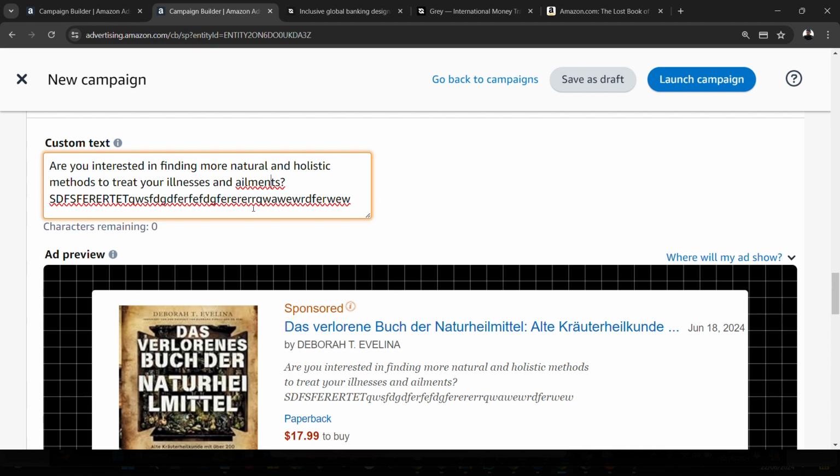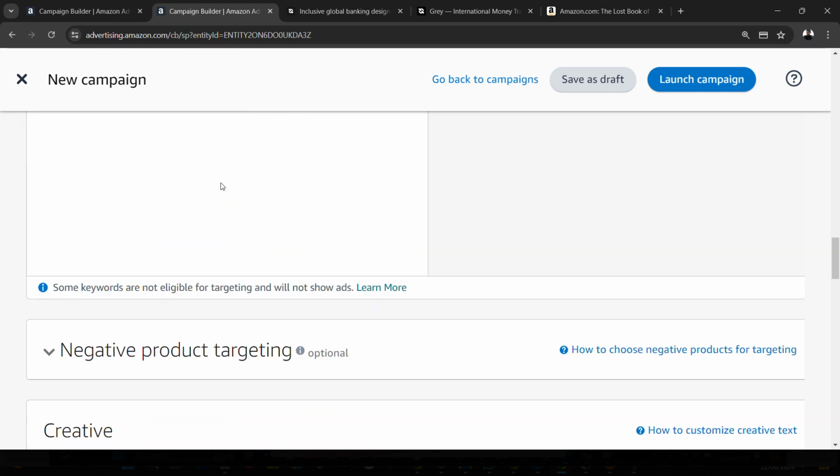So the Amazon campaign bodies or whoever they are, they will review your stuff, and then if your content aligns with their policies and there is no issue, your campaign will go live within 5 minutes or within 10 minutes. And if there is any issue, they will mail it to you telling you that a number of books that you have entered doesn't meet up with their requirement. And for that reason, they won't be launching your campaign. So that is that for the custom text ad, right?